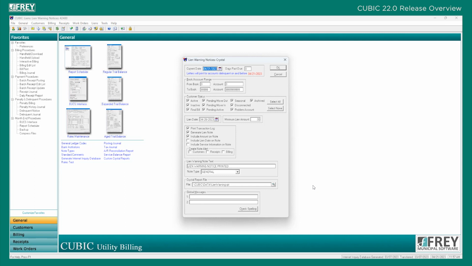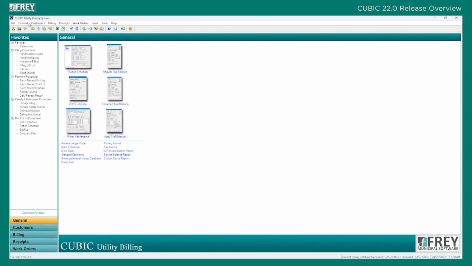Each time notices are printed, regardless of if the transaction log was printed or not, there is the ability to reprint the transaction log via the archived lien warning notice log reprint. This is located off of the Files menu.